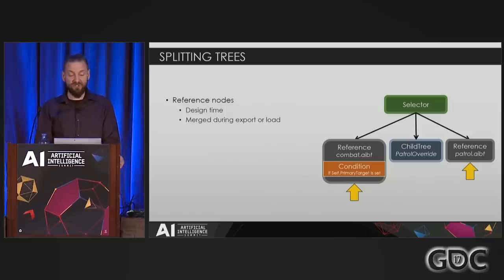So this is design time. It merges during export or load. So it reduces the perceived complexity of the tree, not really the actual complexity of the tree. And the main benefit is, of course, that it allows you to edit these behavior trees by multiple people at the same time without having to worry about the merge conflicts. And you shouldn't go crazy about these and start immediately doing them. You should basically build this one tree, and whenever it seems logical, you should then take a piece of the tree and save it to another resource, effectively refactoring your trees as you go.